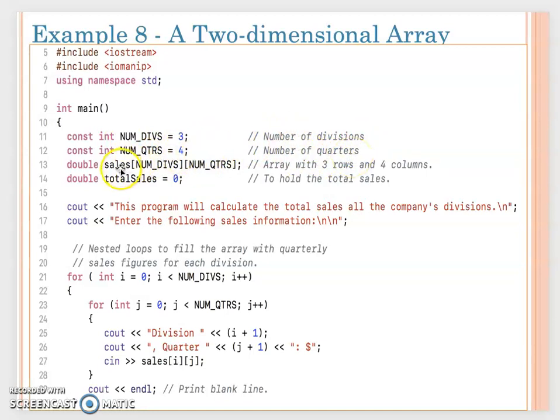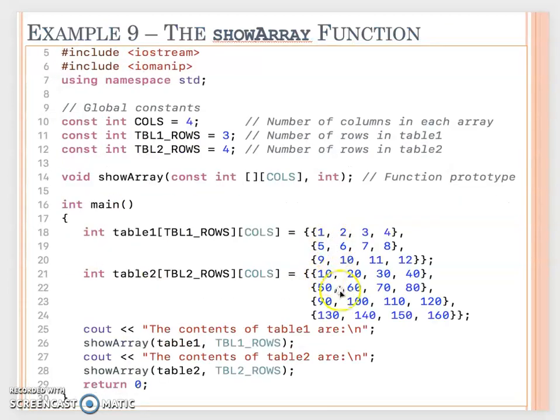So then you see here, if I have a 2-dimensional array, the values for division 1 for the different quarters will be in the first row. Then the second row will contain the second division for all their quarter cells. Of course we have 3 rows, so they have 1, 2, 3. And sometimes when we have a 2-dimensional array, we can initialize it like this.